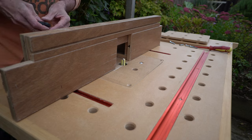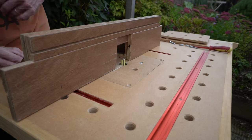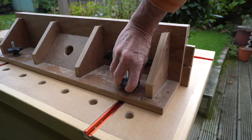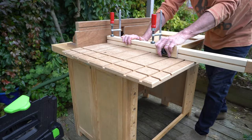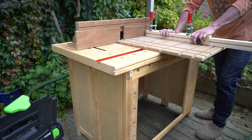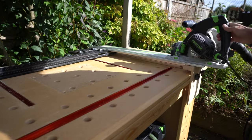My outdoor workbench series has been received really well, and I thank you for your likes, comments and views. I did, however, receive some comments from viewers who had so little storage they could not keep a bench like this. These comments got me thinking, how could I make a bench that didn't really need much storage space?